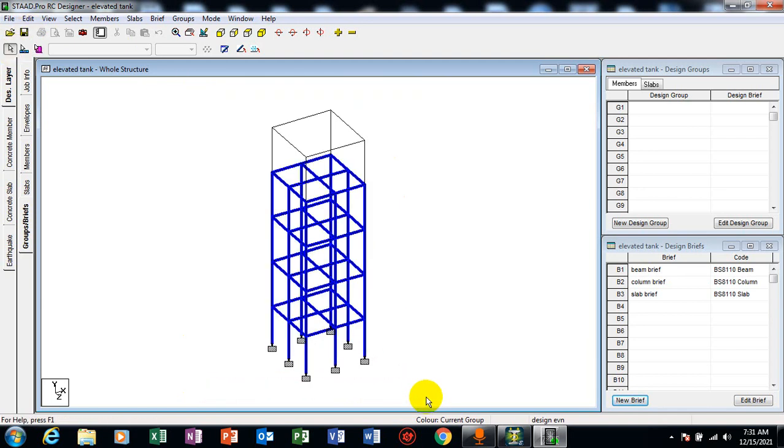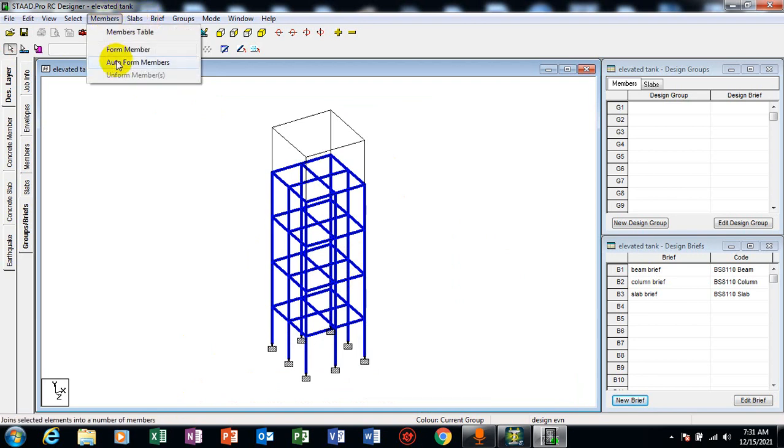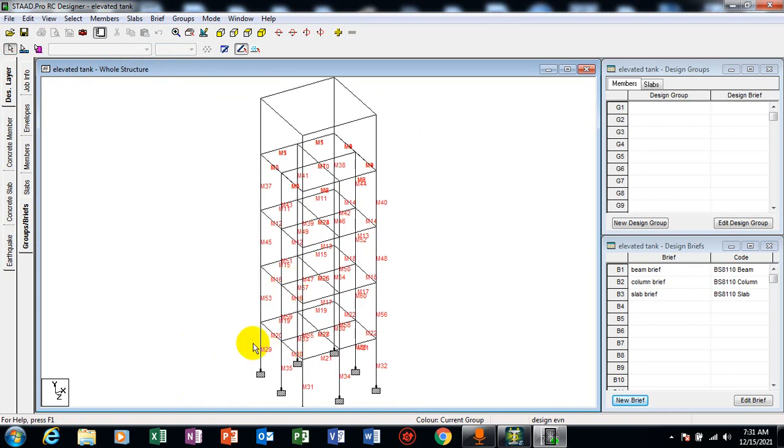Okay, I use this. So I will right click. Sorry, let's come to members, and I'll use auto form. The good thing about auto form is it actually gives you your design as continuous. So you can see, if I zoom this very well, you will discover that this beam that goes this way, this is a span, this is another span. You can see it gives you M12. So that's the essence of auto form. It represents your structural member as continuous instead of breaking them for you.